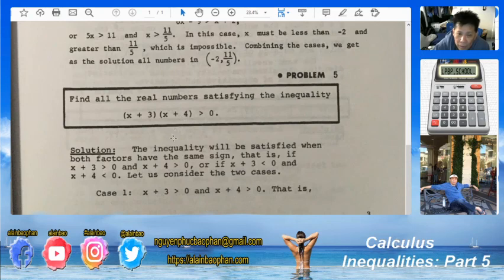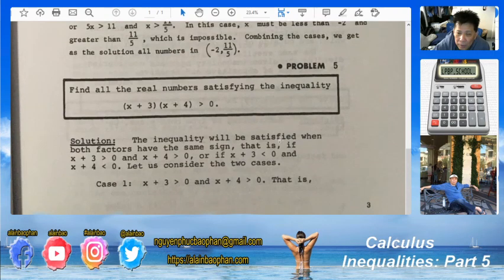You need to find the right-hand side and the left-hand side, and then whatever sign comes out. Let's say x plus 3 is negative and x plus 4 is positive; negative times positive is negative, so it doesn't qualify. You only need to find the region where the product is greater than 0. That's the solution. Go back and look at the table. That's the way to show this, by using a table.